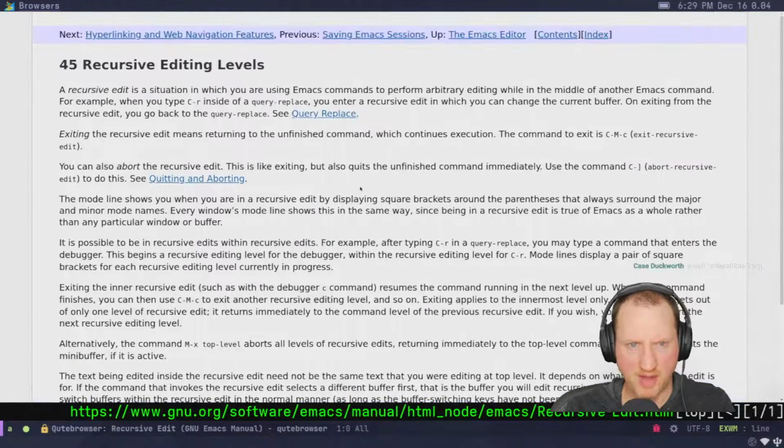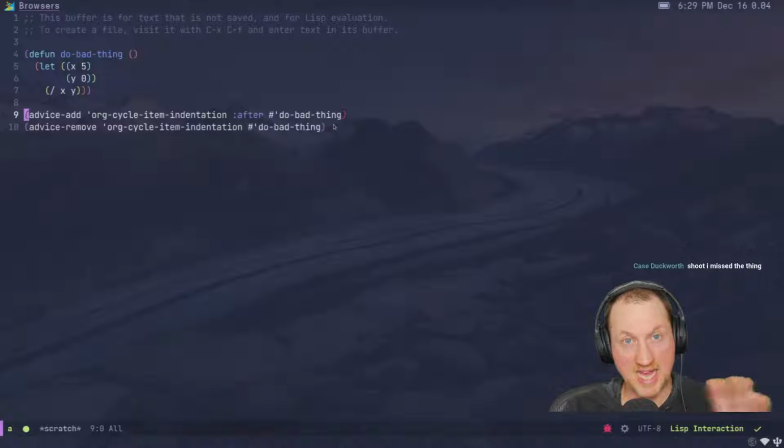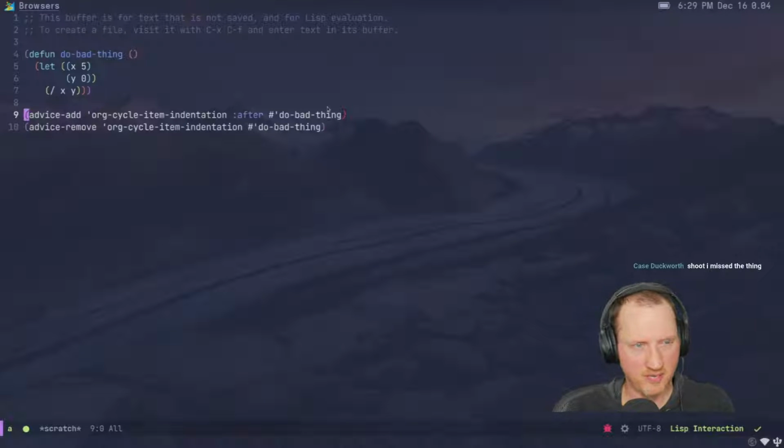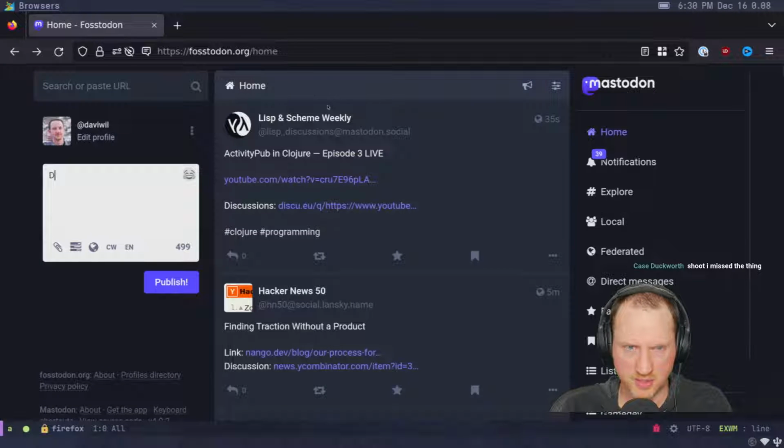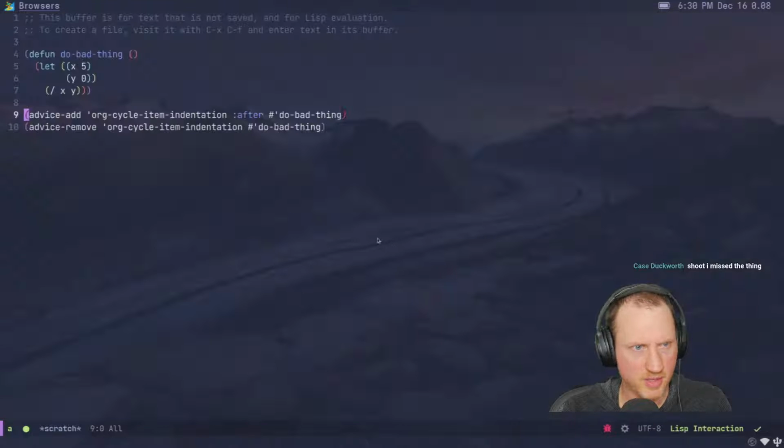It's basically a way to have multiple lines of execution happening at the same time, and that's what allows you to have an error in Emacs, but it not totally crash Emacs. So, good thing to know about, but I didn't find the right place in the documentation. Let me close this. Go away. Yes, leave page. Thank you. All right.